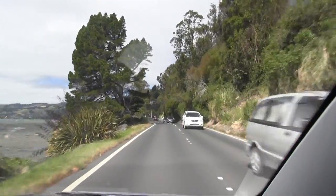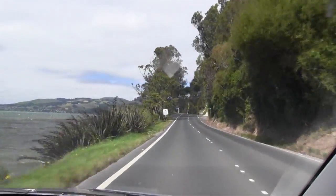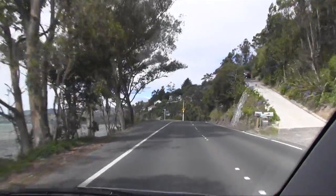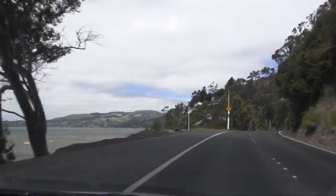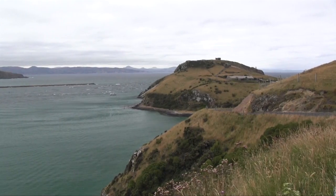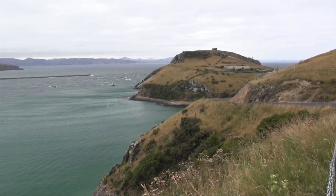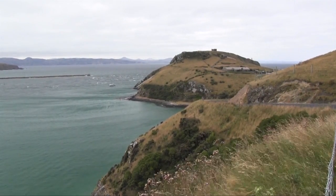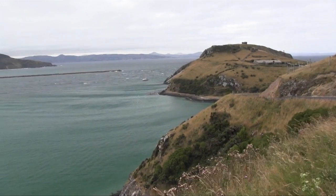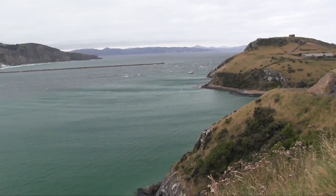So as you can see, this is a pretty narrow road right along the water, and I'm not going to do too much filming here, but nonetheless I wanted to just show you this part of my trip. I'm all of about 1 kilometer from the Albatross Center, and this is the nice spot where I was able to pull off this very windy road here and just give you a nice view of what it looks like out here.